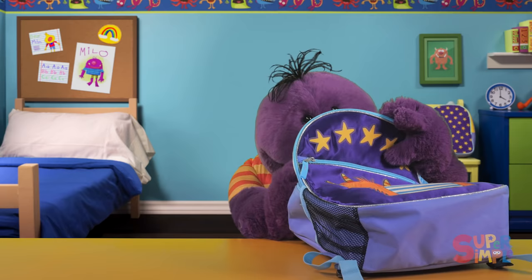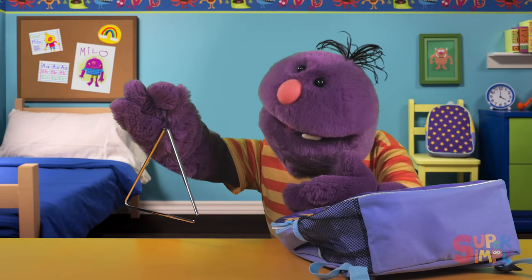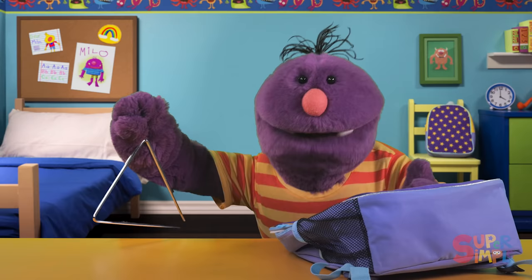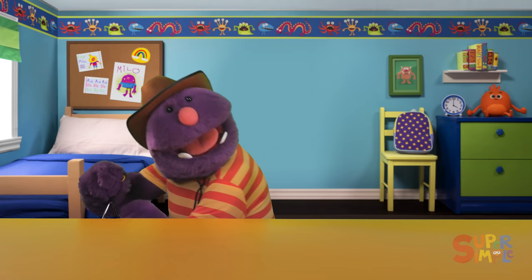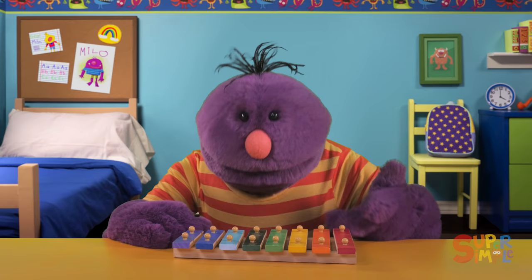Ta-da! Do you know what this instrument is? I'll give you a hint. Its name is the same as its shape. It has three sides, which makes it a triangle! Yee-haw, Milo! Tell them what they've won! You get to watch me play songs on this xylophone!